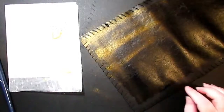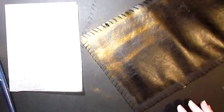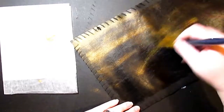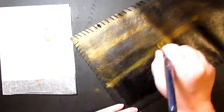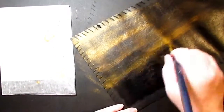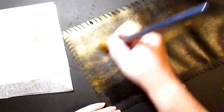Try a different paintbrush here. Hold on just a minute. Let's see what I got here. I guess I'll keep using that one. Like I said, this is just for my use. You can start in different areas so you don't get the lines like I just got. And you'll hear my husband coming out here in a minute. I just keep doing this till I'm happy with the way it looks. And when I get finished with this, I will come back and show you the results.